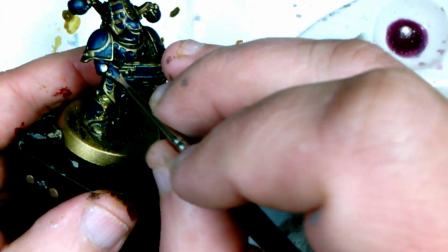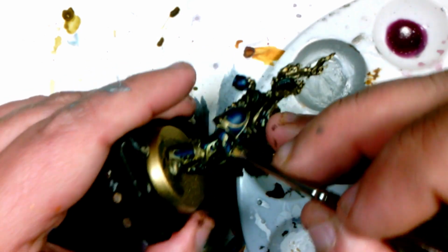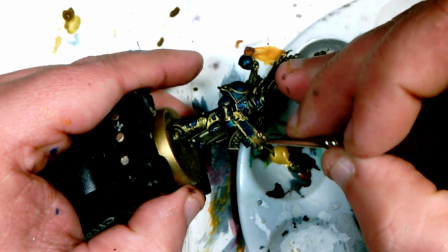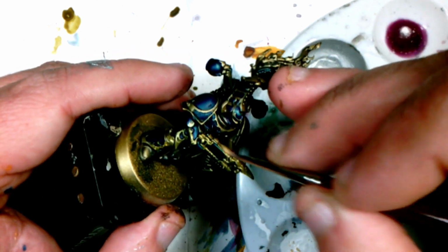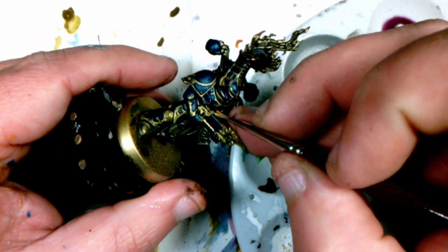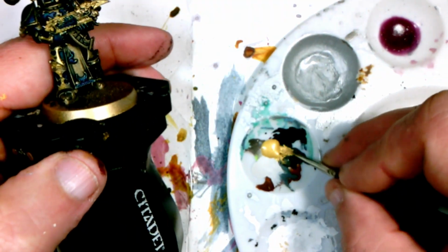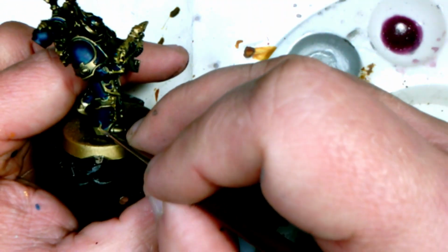brighter. And this is why I said at the very beginning of the video, you should dry brush this brass casings over the miniature before applying the Drakenhoff, because you can see the gold is a little muted compared to what I'm putting on right now. You can see it's much more vivid than the gold that has had the Drakenhoff on top of it. So you really should reverse these two steps.